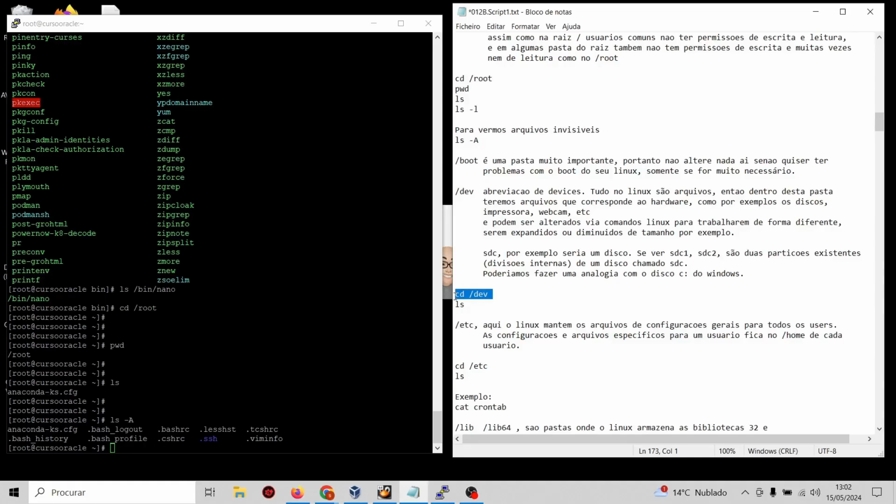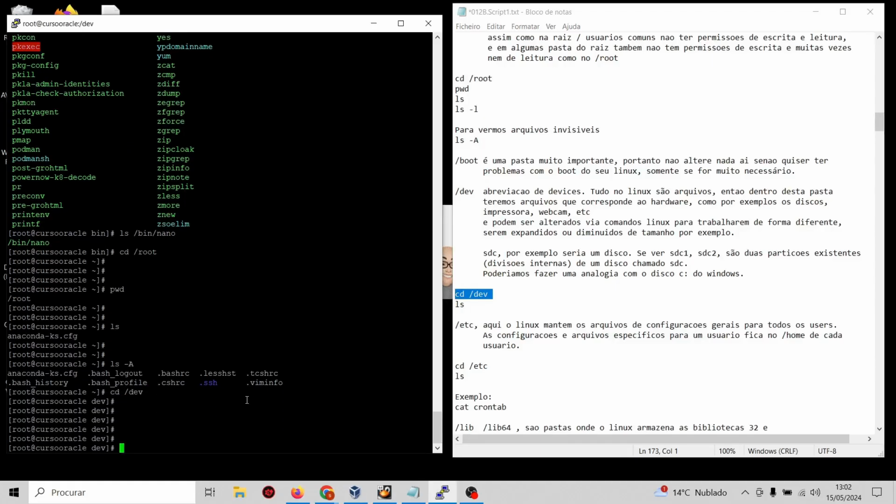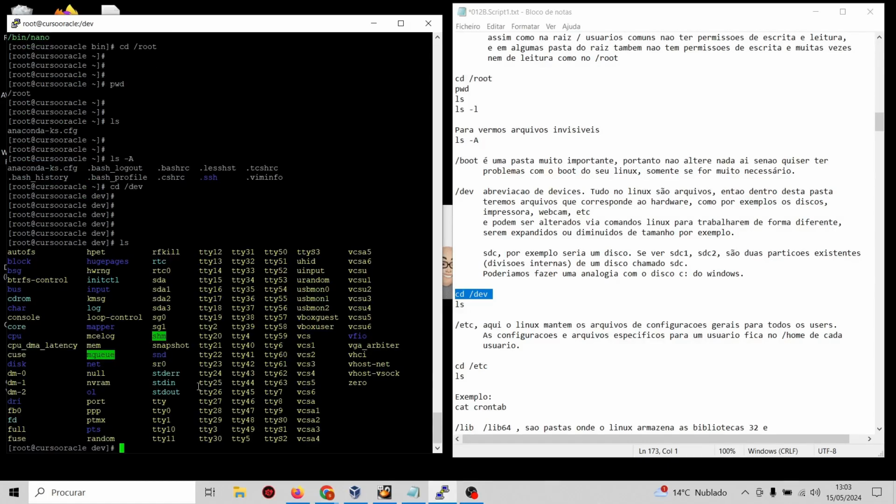So for example, if you were to run the command cd /dev and then subsequently perform an ls command, here for instance, these are indeed the various disks, okay? Or perhaps even the partitions themselves.